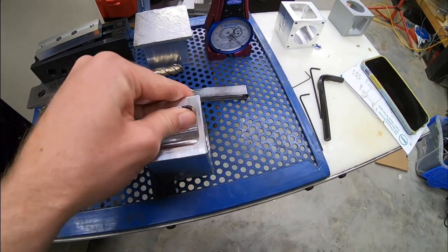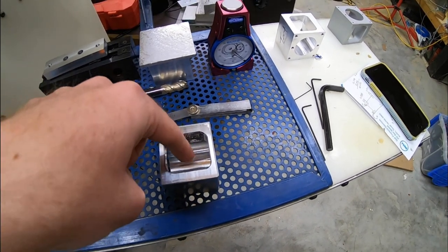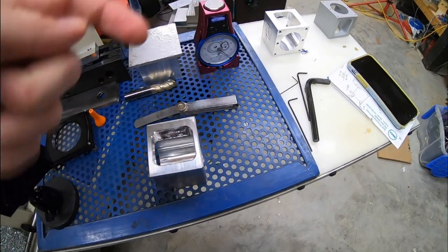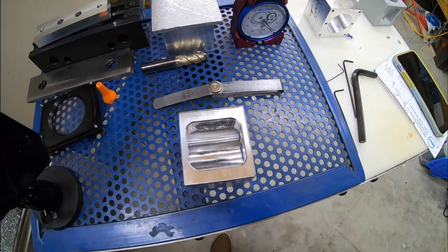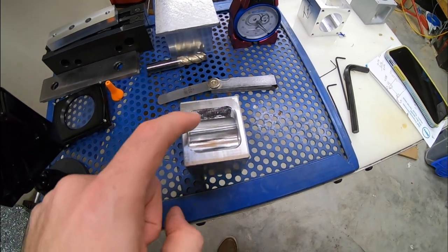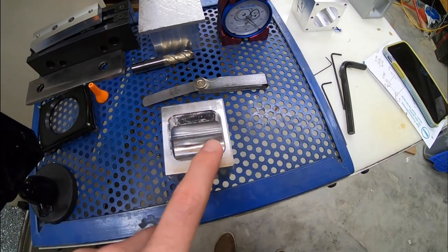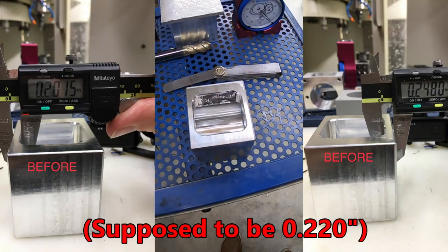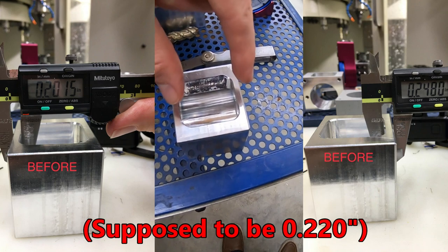So I still need to do this side, the opening to be able to get to that little coupling in the middle between the motor and the ball screw when the motor's mounted. I still need to be able to get into that. And just for the sake of verifying the program, I decided to run it. So this by itself was good, but then the thicknesses, if you guys saw the pictures, I might post them now on this video, the thickness over here and over here were different. And again, they were shifted.